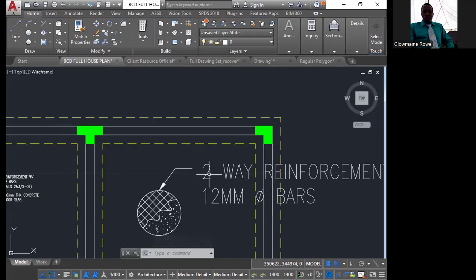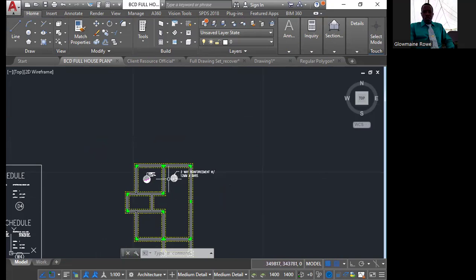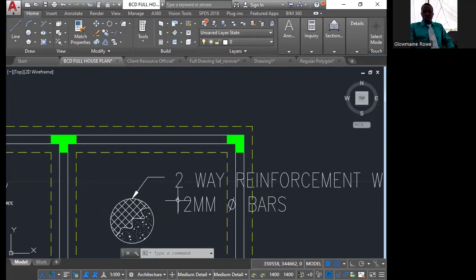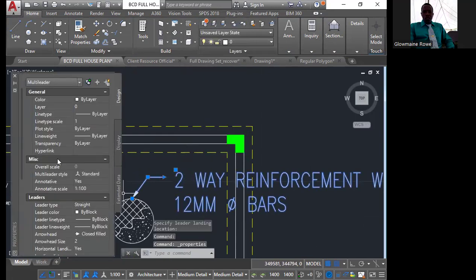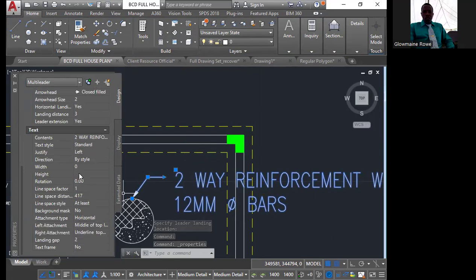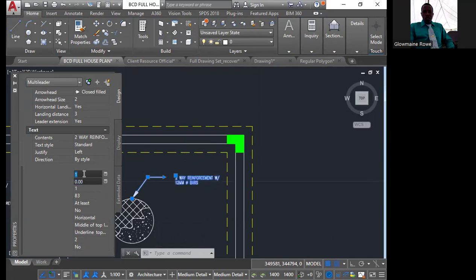But we don't want our text to be this large. Want it to fit within the space. Multi-leader to the back side. Yeah, multi-leader. So we're going to click on our multi-leader. Right click, properties, and we're going to change the text height. So we can make it about 0.5. Let's see how 0.5 looks. Make it 0.7. Let's see how that looks. And let's work with 0.7.